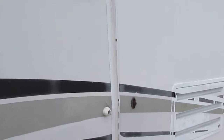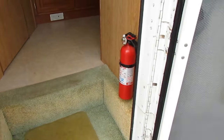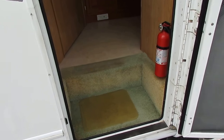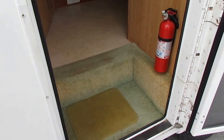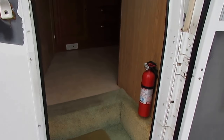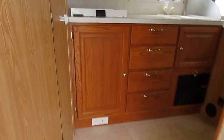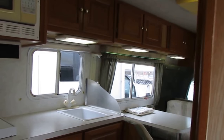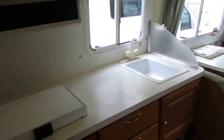You'd be surprised what a good buff and wax would do to this thing. We just got this in, and we're actually going to install new carpet because the current carpet is 16 years old and a little faded. So when you see this RV in person, it's going to have brand-new carpet. I wanted to get this online today because I've got people wanting to see a small motorhome, and there's a strong chance this will sell on eBay over the weekend — these small ones are so hard to find, people travel from all over the country to get them. This is not going to sit around long at all — it's a very high-demand item.